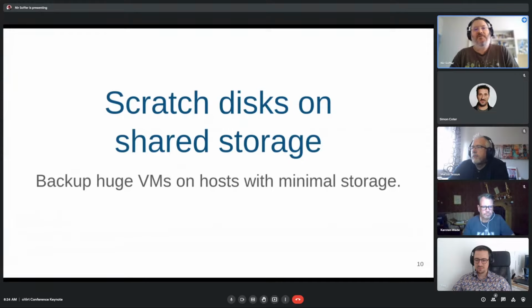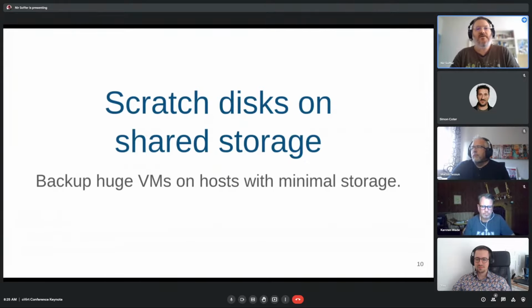The next limitation was how we use scratch disks. When we create backups, we must create a scratch disk for temporary data that the VM is writing to the disk during the backup. In the past, we used local files on the host, which is very easy to use from our side.